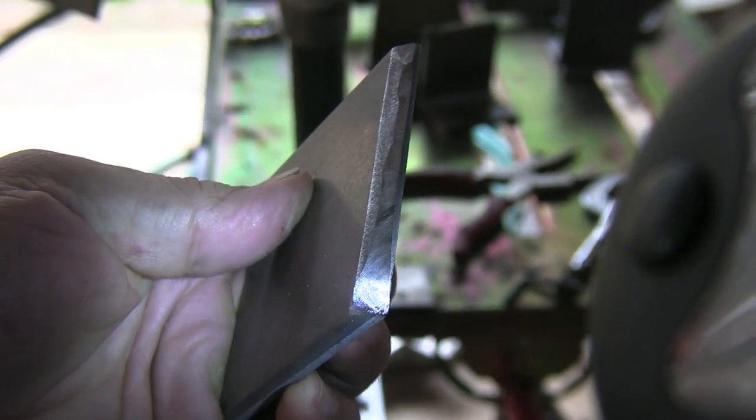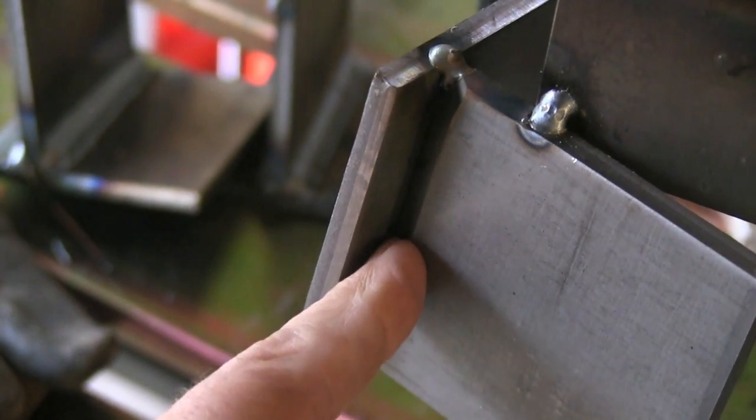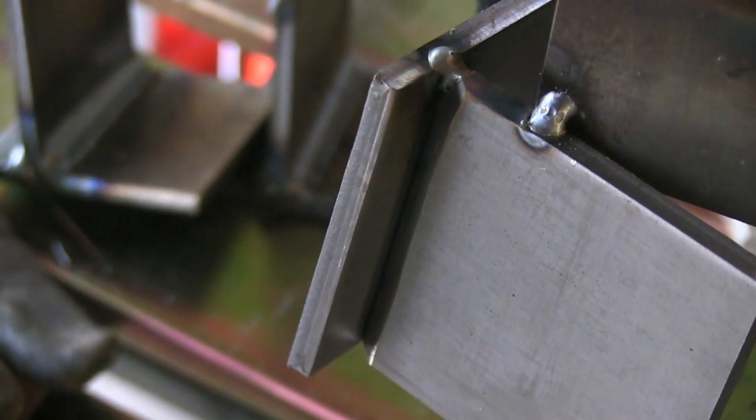Before I do that, I'm going to run some 1/4-inch plate here, and we're going to whoop on this one too after it's got two passes on it. With a chamfer on it like that, it increases the throat size of the weld tremendously. You get penetration on the first pass. Not only that, but you get a little preheat benefit. And then you can come across with a second pass.